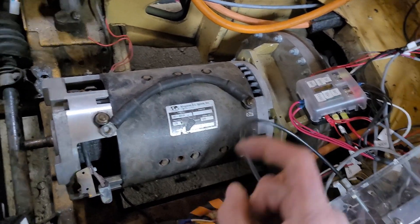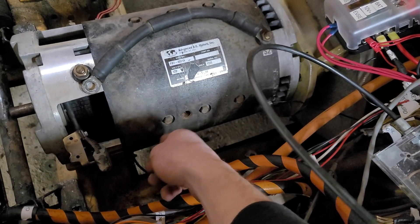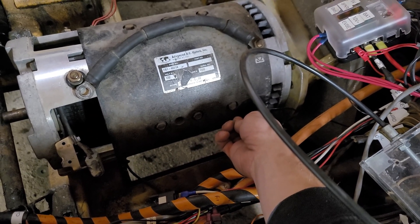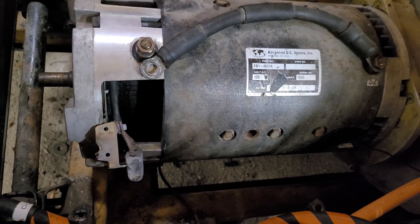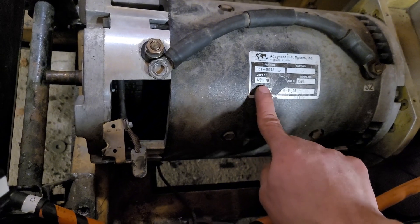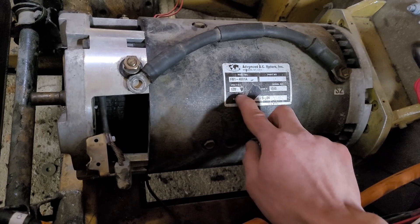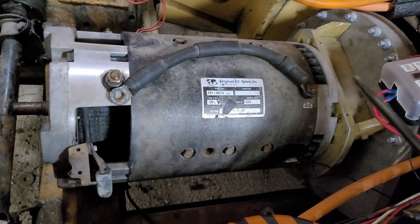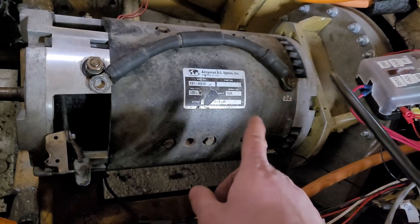I don't know if it was an overheating issue. My motor temp sensor is here, but maybe in hindsight I should have put it closer to the brushes. This only got up to the upper 40s Celsius, and I think it should handle 60°C. I wasn't over-currenting it — only giving it about 200 amps, and I think it can take 300–400. I'm at 144 volts; it says 120 but I've seen datasheets for this part number saying it can run at 144V. I honestly don't know what happened.